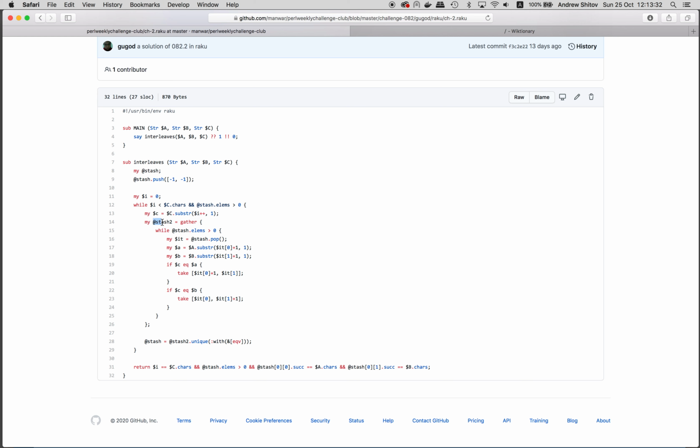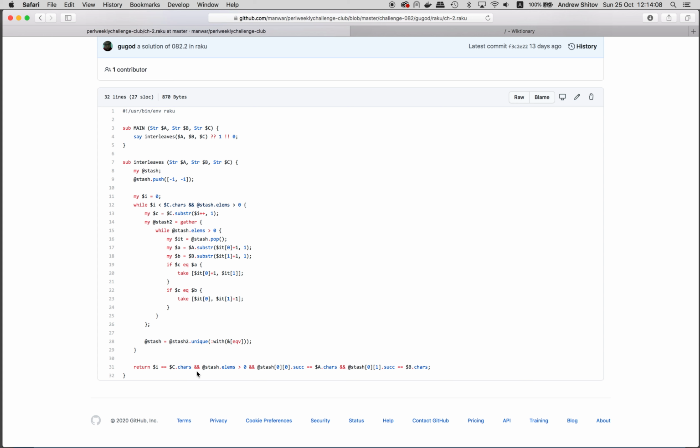On each iteration, after that we gather this stash from the elements that we have. What is IT? IT is this. Oh, I don't understand that. So probably this is somehow like we try to create the window and move it, and basically this stash keeps the indices of that window, right? If I'm correct. If C equals B, then we take these indexes, and the same for A. Okay, but A is 1 character at the current position.